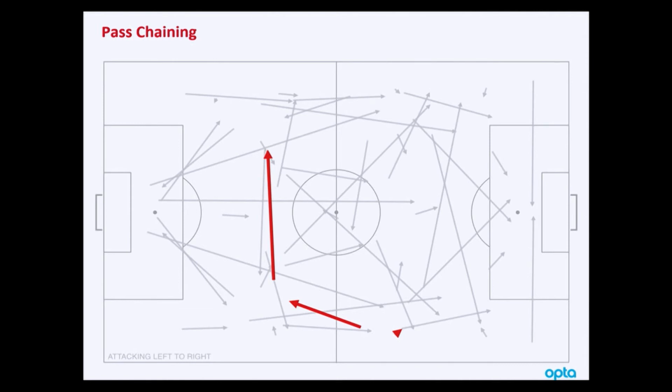So this is the most frequent pass chain in this league, but what you can start to look at is, while this is the most common for this league, what are maybe team-specific chains of passes that are more frequent, and why is that? We can also look at where the most frequent types of pass chains are that lead to this team's opportunities on goal, or which types of pass chains create disproportionately dangerous chances on goal, things like that. And what's really great is that since we now have classified each of these passes, it's really easy to search through our database of possessions and find possessions that have this attribute.